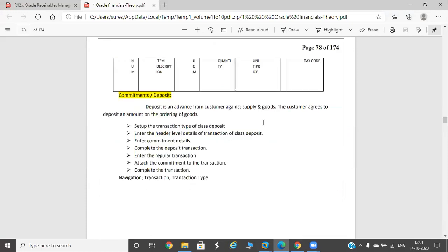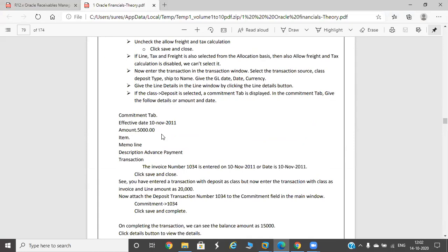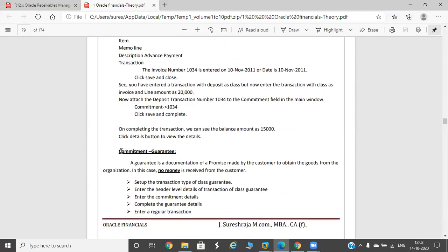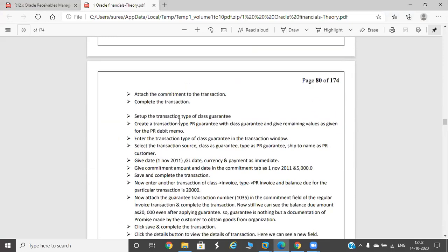No, but the thing is, credit memo is the only difference. Credit memo is created by the supplier, and debit memo is created by the customer. In AP, right? No, AR. We are now discussing only AR. In AR the logic is the same. Credit memo, we create in AR only, right?